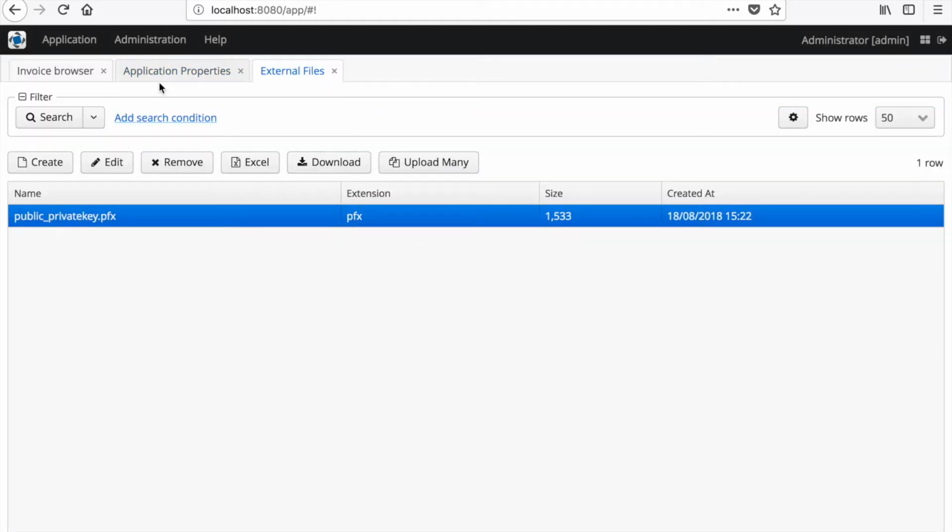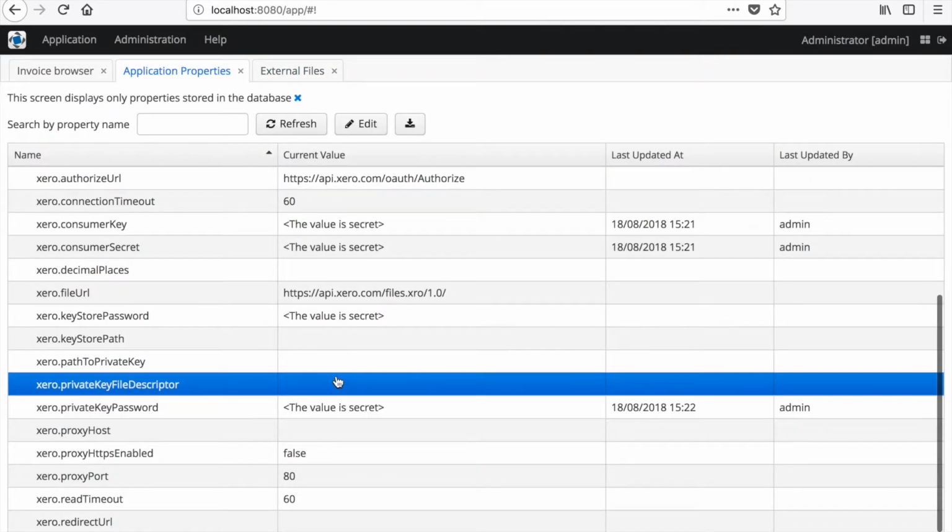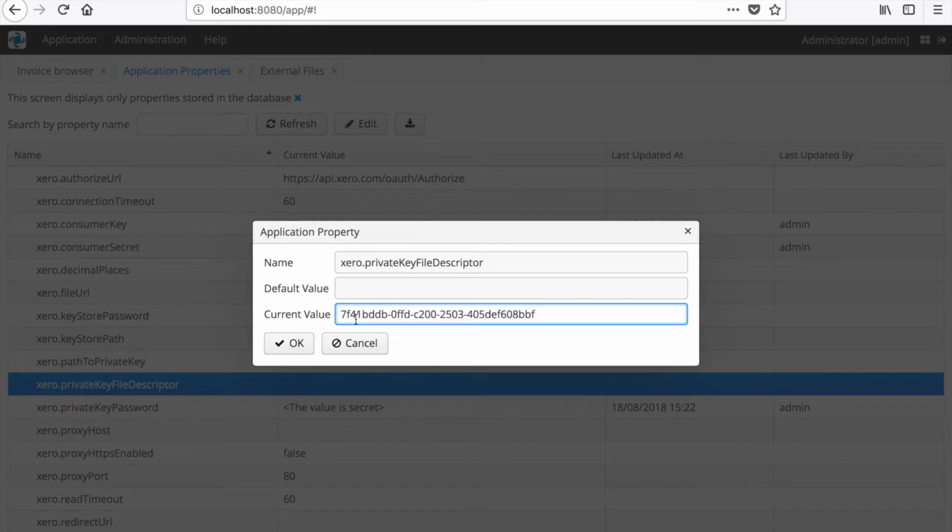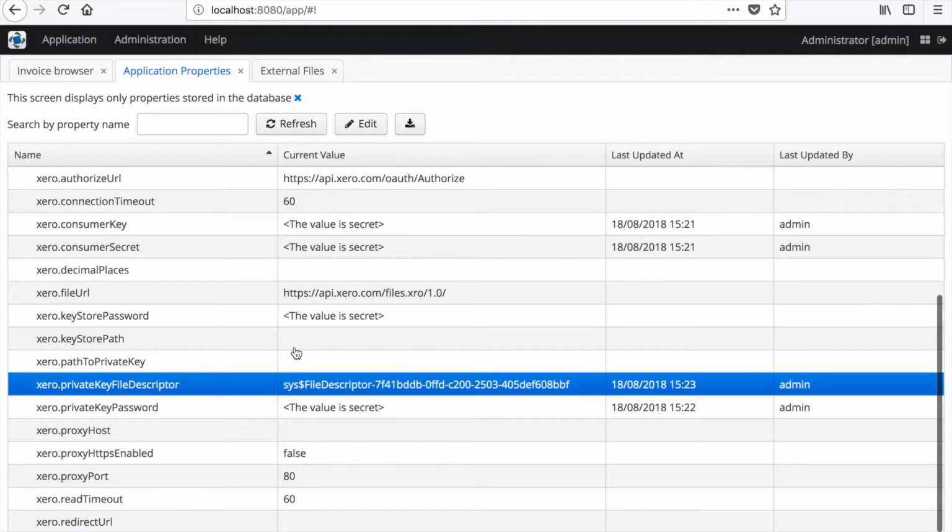And we will copy that over and go to application properties and reference this one here. Since this is not enough in order to find the instance, we need to prefix it with this file descriptor metadata information from the entity. And with that, we should have properly configured all the necessary information.